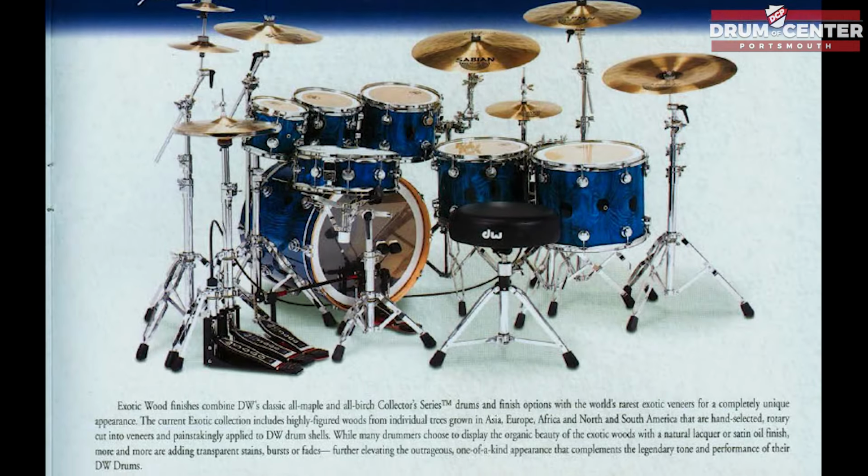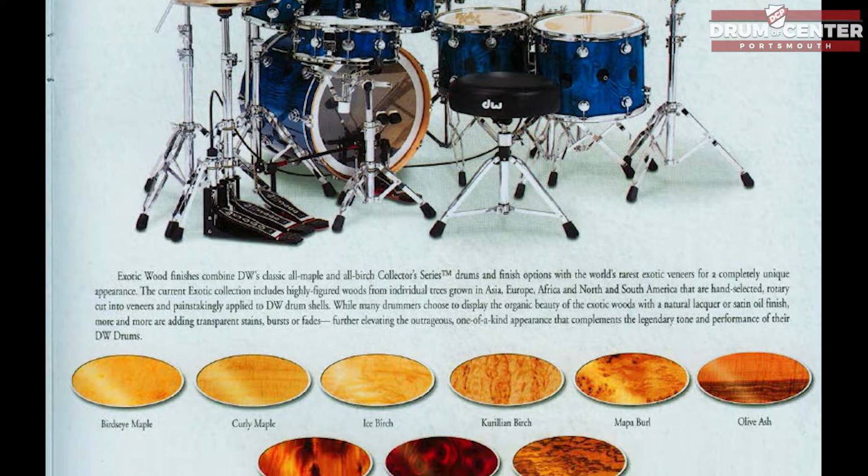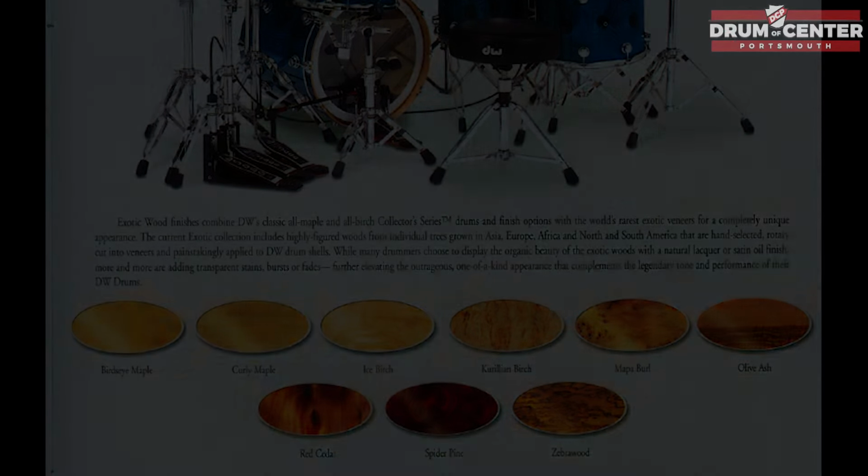At that time, all these other companies were giving us red, white, and black drums. DW brought us that classic maple shell sound that we knew and loved. And then John brought us all of these gorgeous, exotic drum finishes. It's almost like that perfect storm. You know, the timing was just right, and they were ready for it.